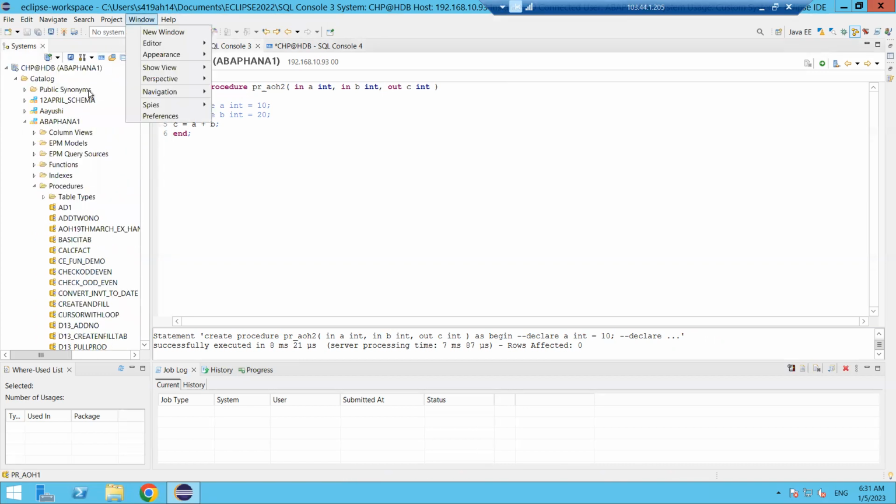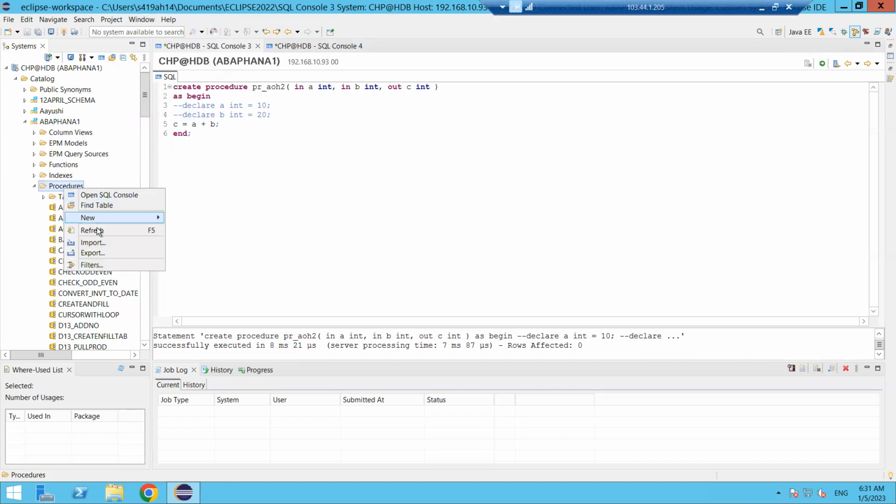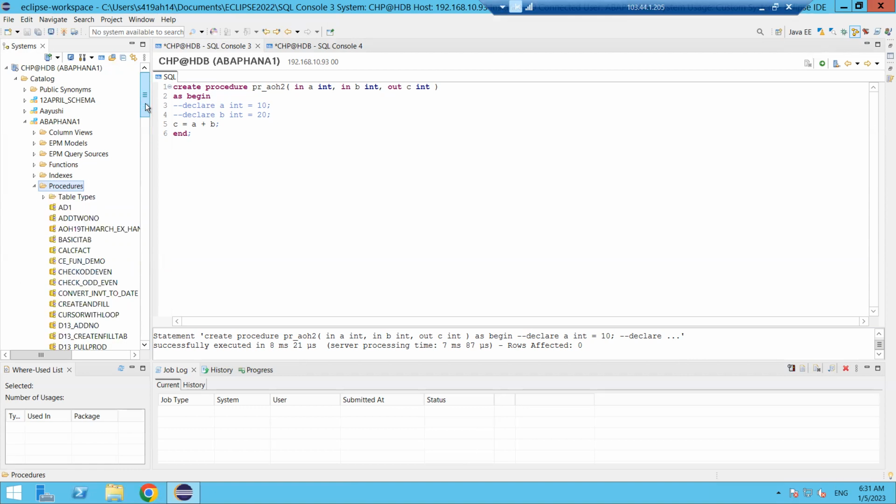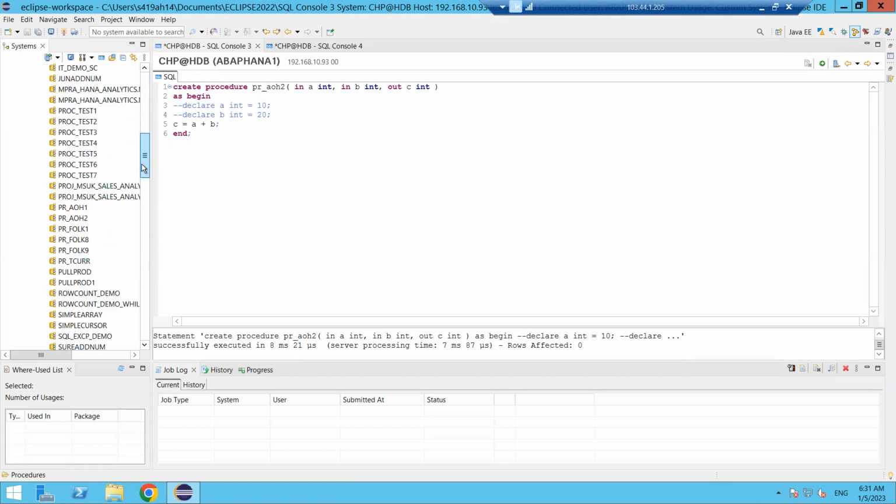So right click on the procedures folder and click on the refresh button. Scroll down. See, pr_AOH2 came here.